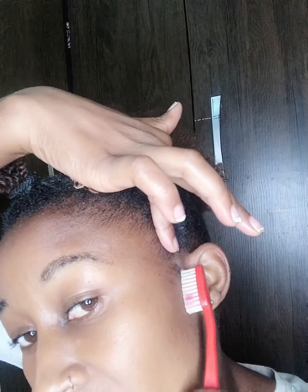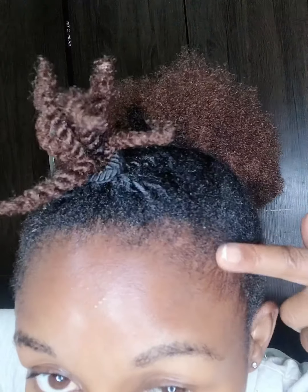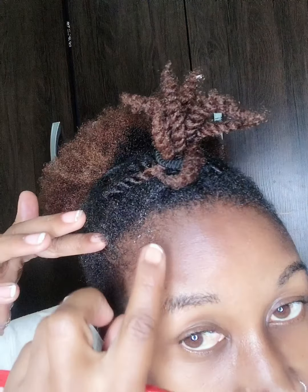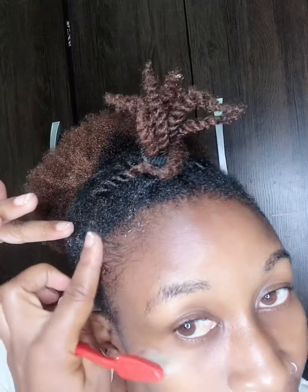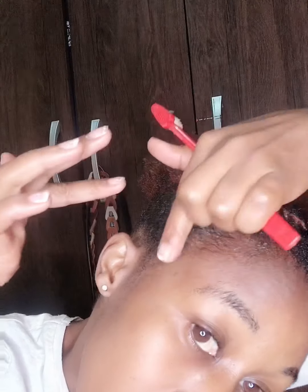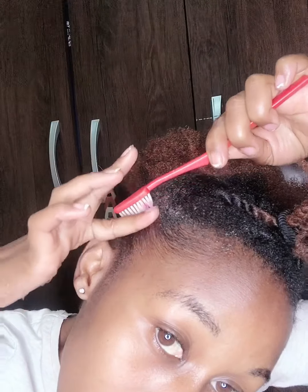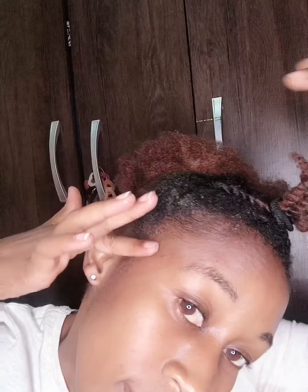Oh, I can't see it. Right there. I don't have a lot of baby hair. You see it? Right here. Oh, I need to style the other side the same as well.